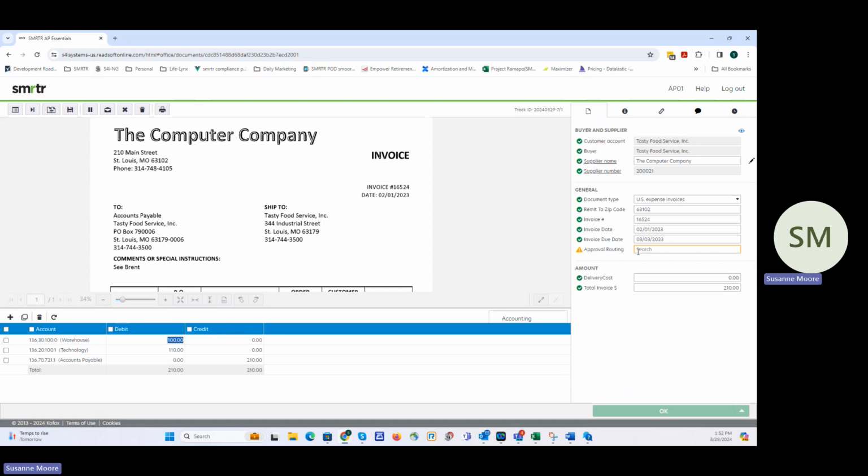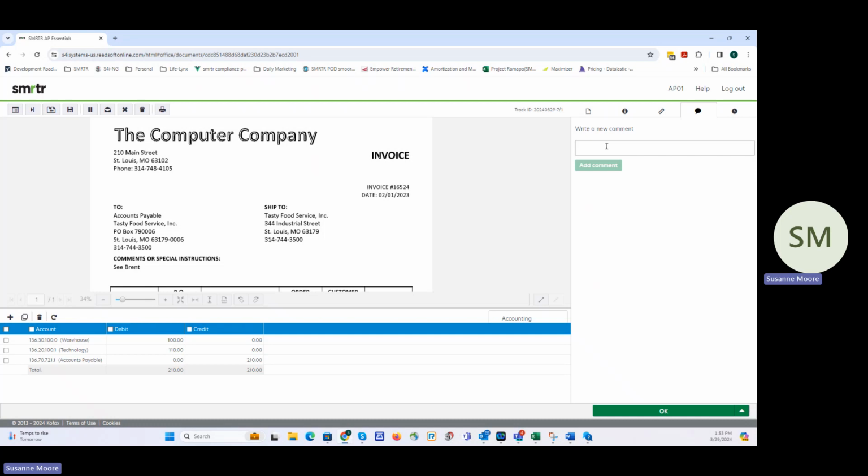Now I'm going to initiate the workflow process by routing it to the IT manager or director, excuse me, in this case, so that he or she can review the invoice and of course approve it. From there, it's going to go on to another step in the workflow, which is back to the accounting manager so that the accounting manager can ultimately put eyes on it, make sure that it is good before it is pushed over to the accounting system or your ERP system.